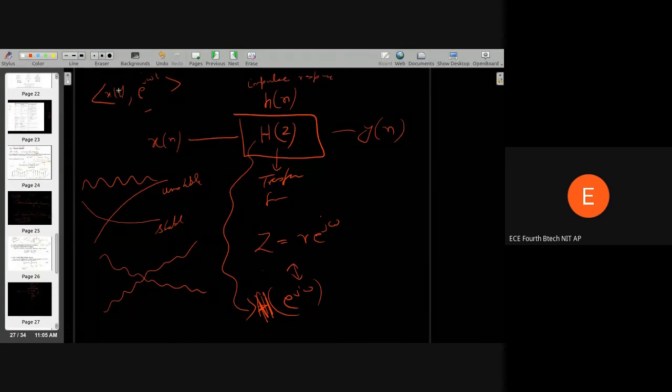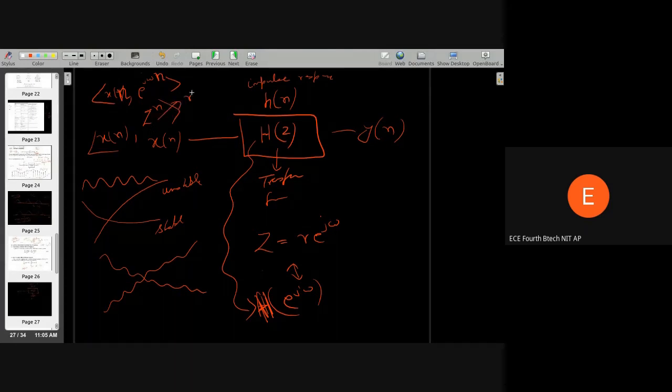Sorry, I am representing continuous time here, but it's the same for e to the power j omega n, discrete time also. So x[n] z to the power minus n, where z equal to r e to the power j omega. So this becomes r to the power n e to the power j omega n. So it is a sinusoid and, depending on this parameter r, if r is greater than 1, it's increasing. If r is less than 1, it's decreasing. If r is 1, it's a classic Fourier transform.